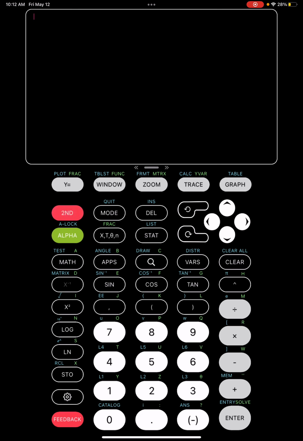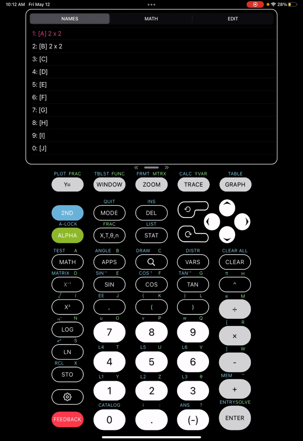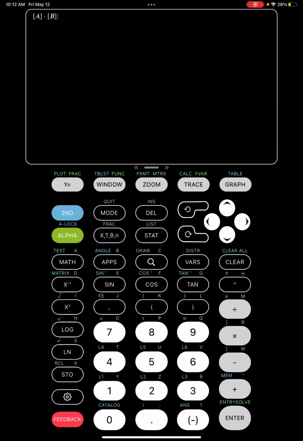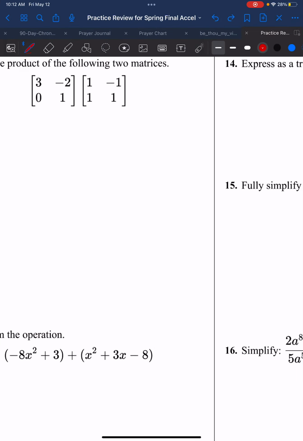So the important thing here is go all the way out, so second mode to quit, and then go back into the matrix. I'm going to put my first matrix A, and multiply it, so just press times, go back into my matrix, put the second matrix here, so matrix A times matrix B is going to give me 1, -5, 1, 1. And your answer is just that. So 1, -5, 1, 1. Boom, quick and easy.